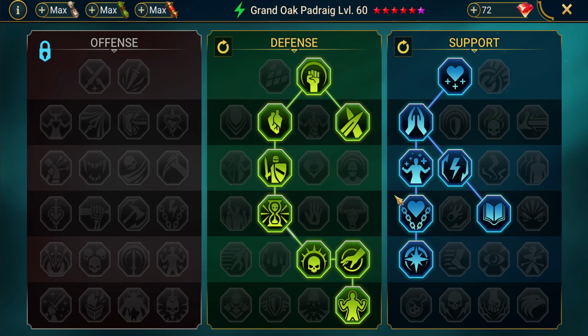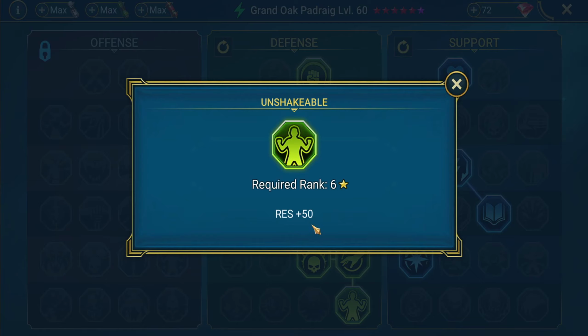The masteries. As you can see, I went full defense and support. You guys can just copy that. These masteries are money. These masteries are fantastic. I love them. You definitely want to go down here with Unshakable. You want as much resistance on Podrick as possible so he can't be stunned or frozen or anything else.